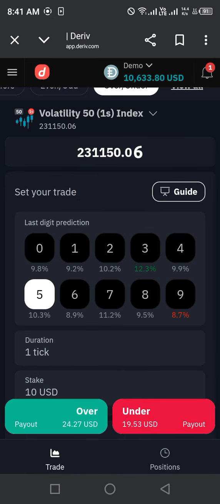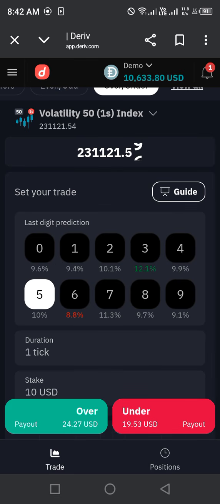Now let us look at volatility 51S. All right, 51S is a perfect one. Even though the red number is at 9, they are both below 10%, which is very nice. This is actually a very good under 8 market. As you can see, the green number is at 3, the red number is at 9, but both 9 and 8 are below 10%, which is very nice.